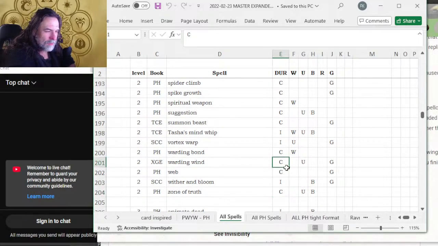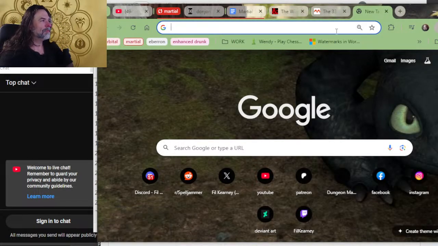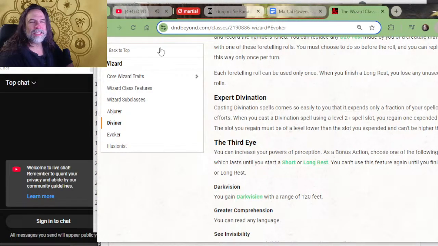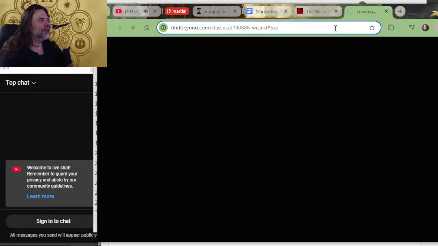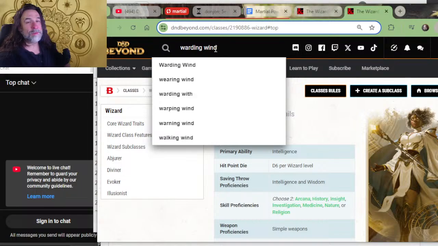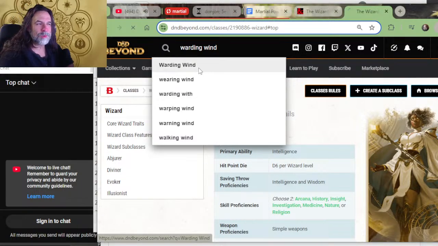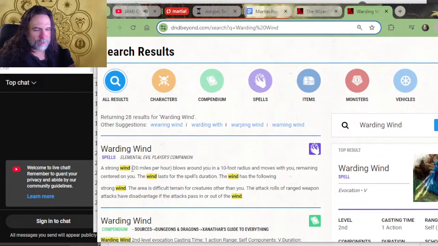Warding Wind. I believe that just creates a wind shield. Let's take a look at that. This is fun. We were going to go through this exercise eventually. I just didn't know that's what we were going to do right now. So, hold on, folks. We're going to go for a ride. Warding, because I have to rebuild this list anyway for 2024. It's the next thing on our list to do, after we get through the subclasses.